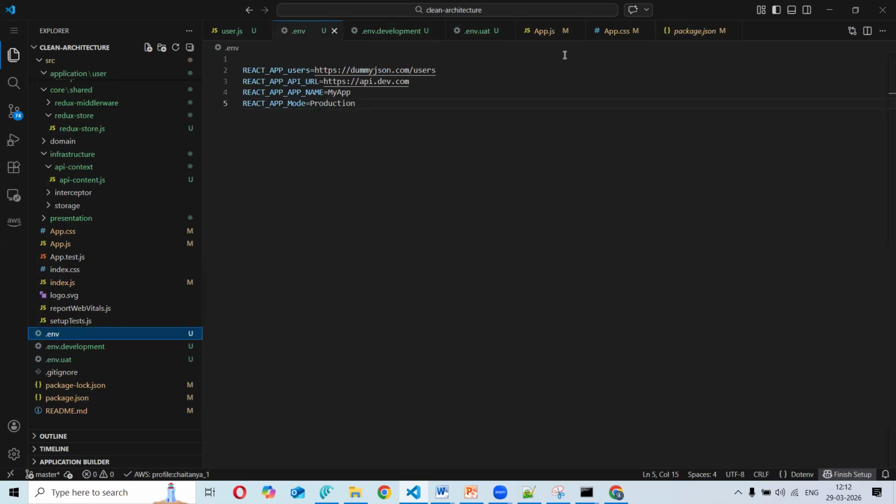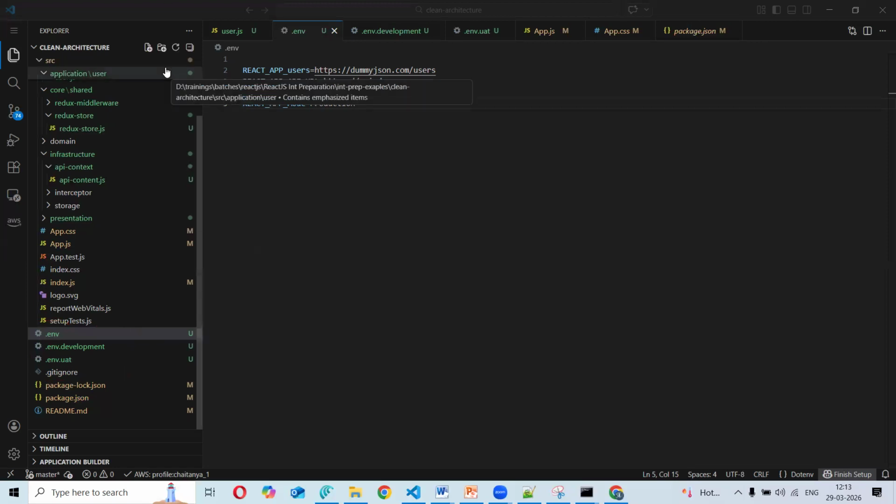These are environment files with a .env extension. In the interview they may also ask: what is the purpose of environment files? One wrong answer people may give is that we can maintain the API details plus secret credentials, but don't use secret credentials in the environment files. You need to use a cloud secret manager, either Azure or AWS. There is a secret manager offered by the cloud, and there you add the secret. What you can add in the environment files are URLs, so that it gives you security. This is the way you can use environment files.